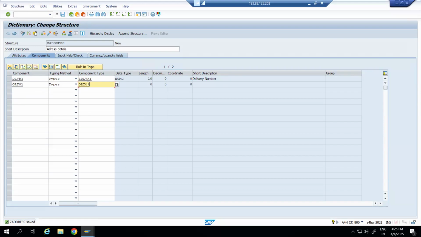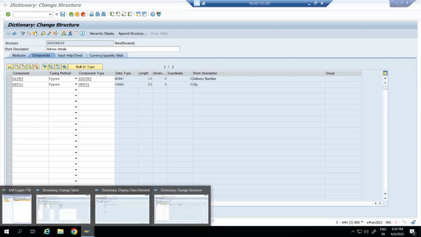If there is a standard field, we can make use of it instead of creating a custom one. If I press enter, automatically these details are filled: under data type it is character, length 25, and short description city.